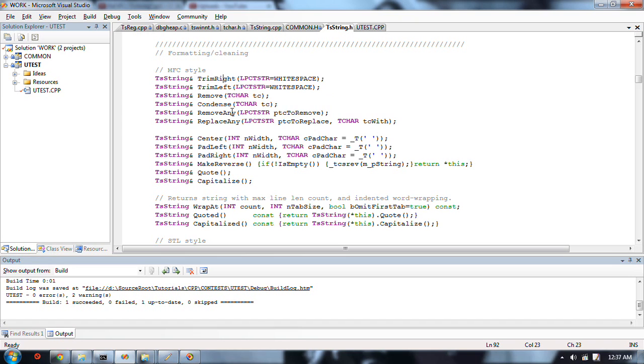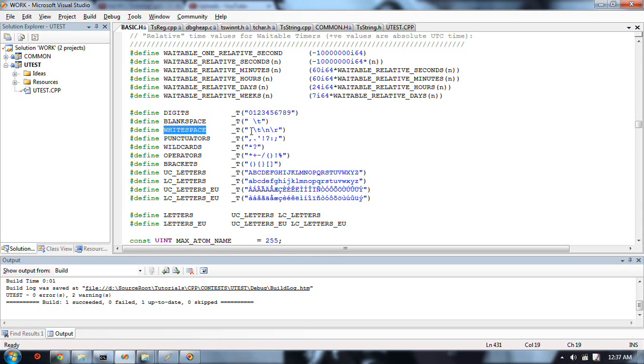To trim something means to remove all matches in the string of characters matching a particular character set. That character set is specified here, and it defaults to what is called white space.